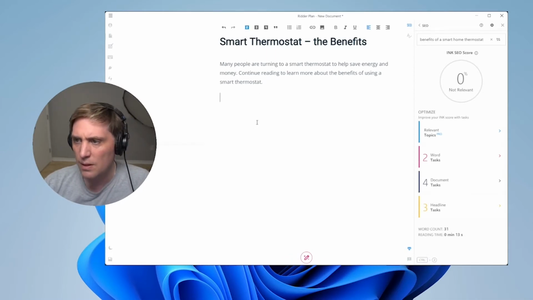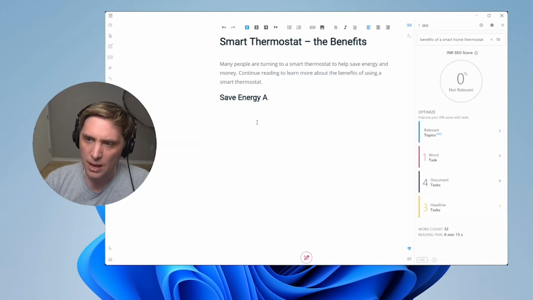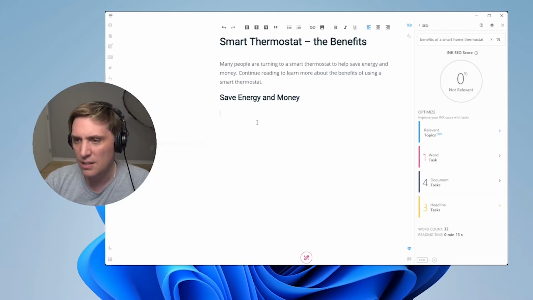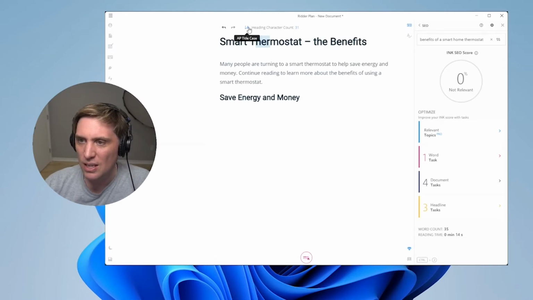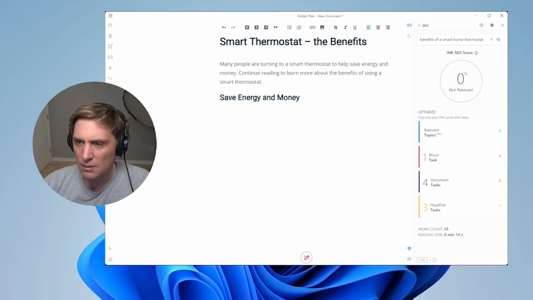This is great. So let's write a subheadline here. And I think the first thing I want to talk about is save energy and money. And notice how I was typing "and" with a capital A, and it fixed it to AP title case. Some people have to go to journalism school to know exactly how to do that with Inc. You don't have to think about it. Really great feature. You can turn it on here, AP style title case. If you are in the header, you can toggle this on or off. Okay, so save energy and money.